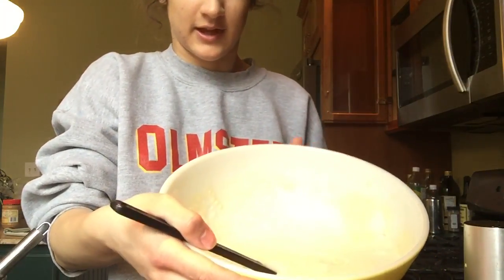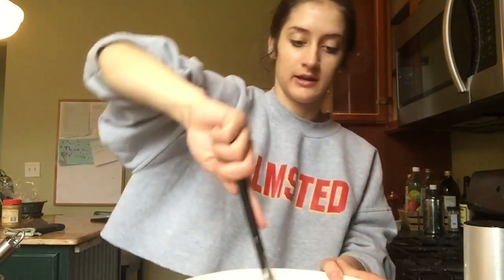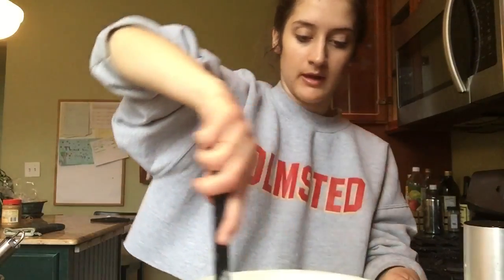Mine looks about done. I'll show you, see if the camera focuses. Yeah, can't really see it that well. I don't have two angles today because there's nobody here to help me. But a nice trick that my dad taught me is to turn on your oven to like 225, because the waffles kind of come out staggered. I have a family of 5 and you won't have 5 waffles done in the time that you want them to be done. They'll start to cool off and then it's just not good. Or you could just have everybody eat waffles at different points, which is not as good.